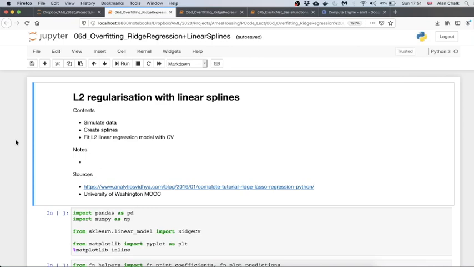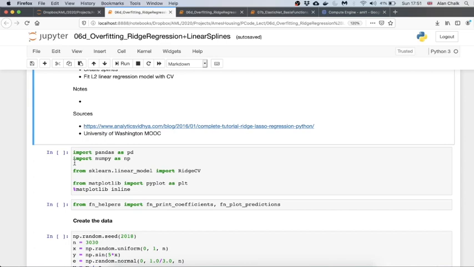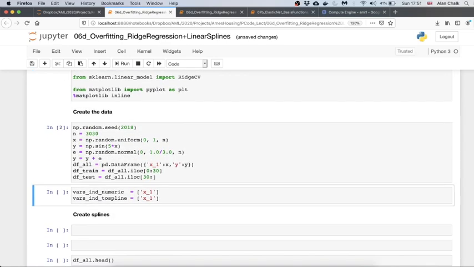Let's have a look together at how we can use linear splines to create a semi-decent model for the simulated data we looked at the beginning of this week. Simulate the data again. I've just over here put independent numeric variables and the ones that we want to create a spline from. I'm doing this to try and help you so that when you apply this to Amy's house pricing data for your week 3 assessment, you can use this code as a starting point.